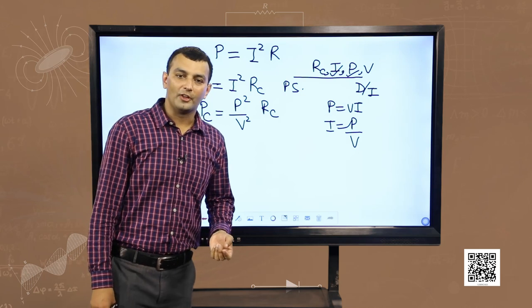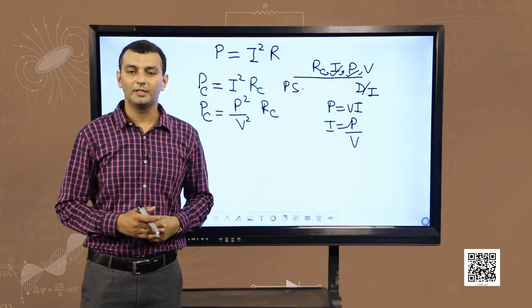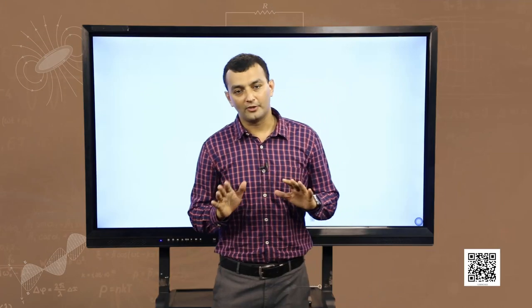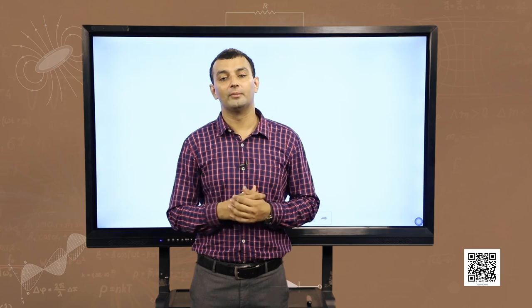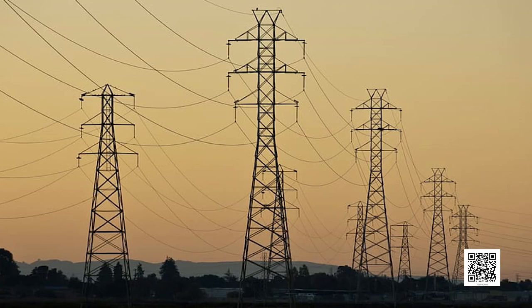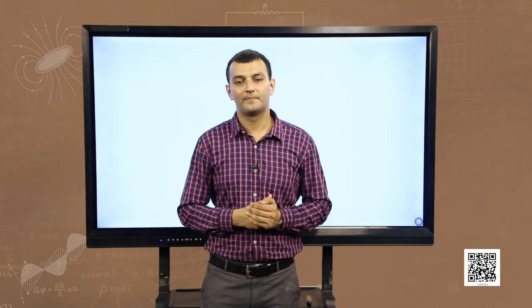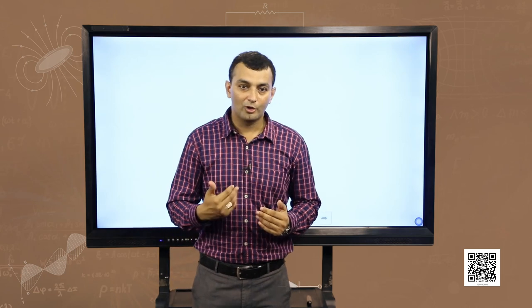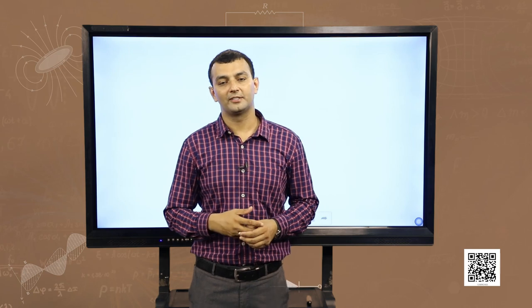So, this is why the transmission cables carry voltages at very high values, to ensure less power loss during transmission. The power wasted in the connecting wires is inversely proportional to V square. The transmission cables from the power station are hundreds of miles long and their resistance RC is considerable. To reduce PC, these wires carry current at enormous values of V. And this is the reason for the high voltage danger signs on transmission lines, a common sight as we move away from the populated areas. Using electricity at such voltages is not safe, and hence at the other end, a device called a transformer lowers the voltage to a value suitable for use. You will learn about transformers in later chapters.